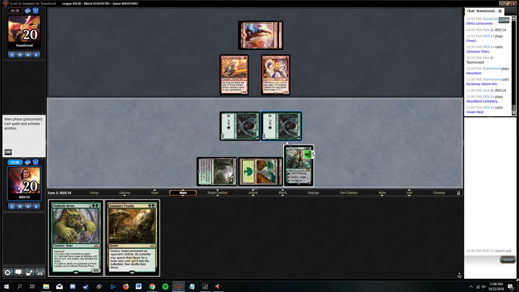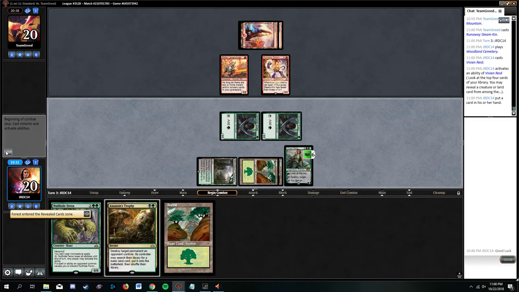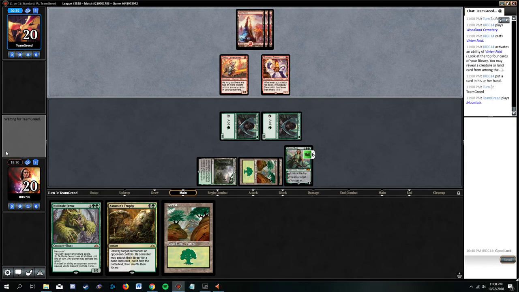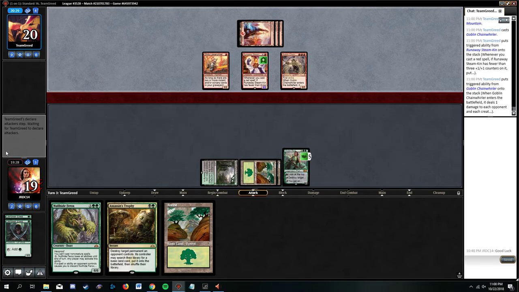I'm gonna play her. And I'm gonna take Forest. Probably the most unexciting card to play, but if he chain warlords me, just so I can slip in my Ferox. Yep. And that, my friend, is exactly why. Yep.